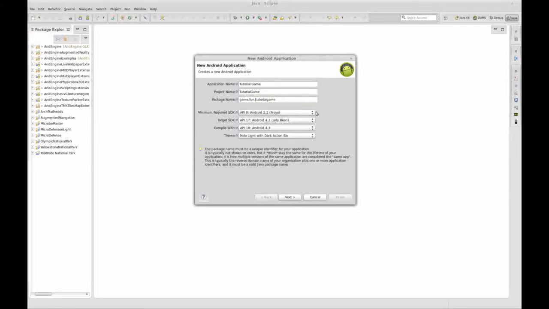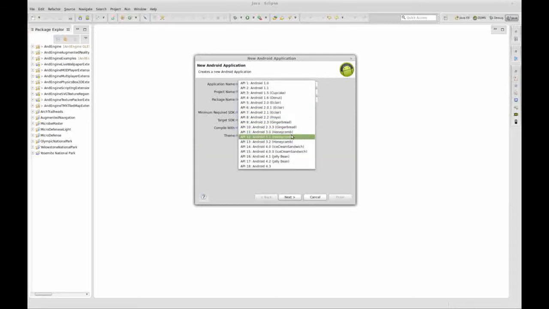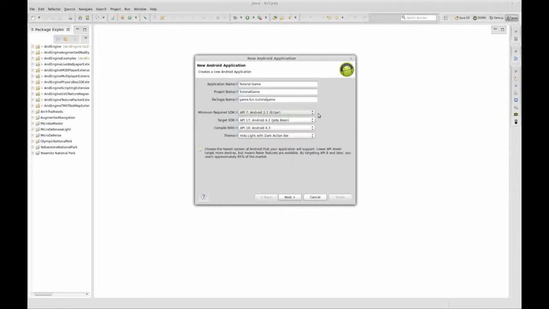The last thing we're going to change on this page is the minimum required SDK, and I always set that to 2.1. You may have different reasons for setting yours higher or lower. Perhaps you need features that are only available on higher, more recent releases. Or maybe you want to cover all the way back to Android 1.5.